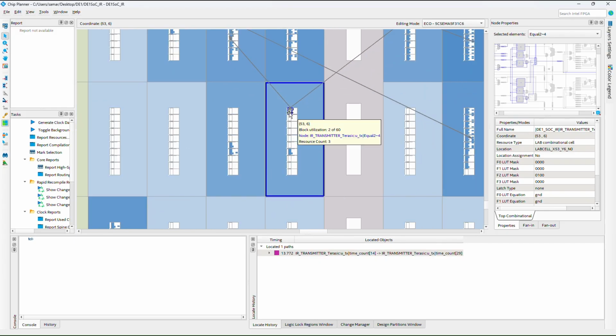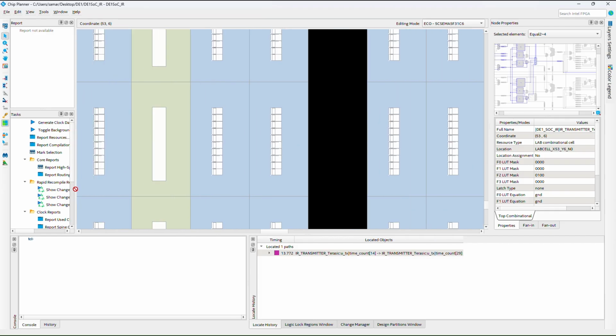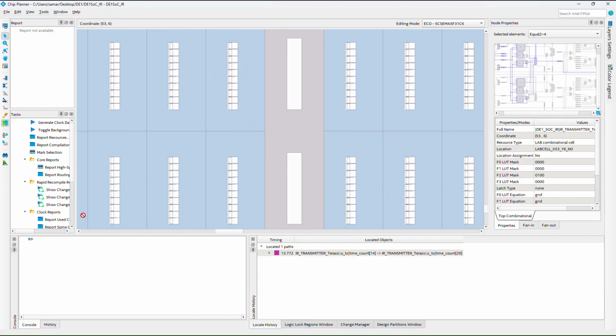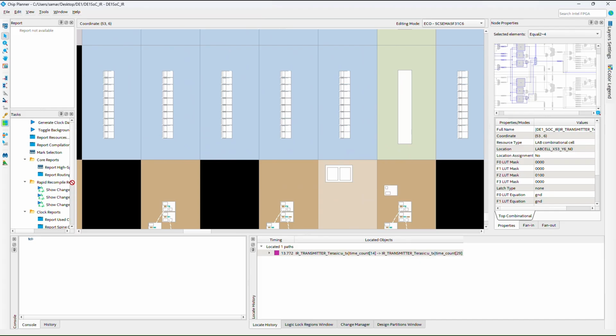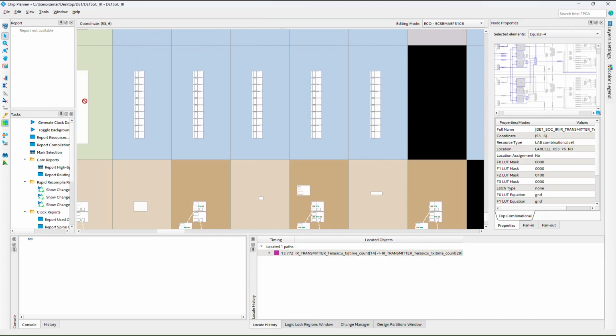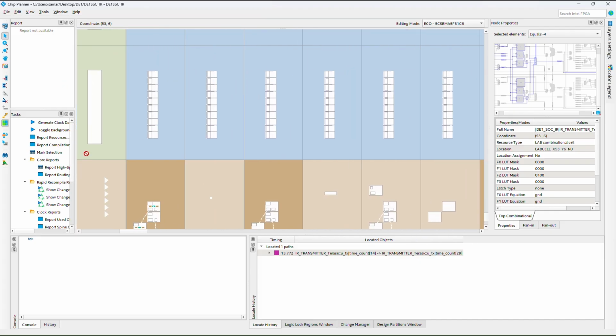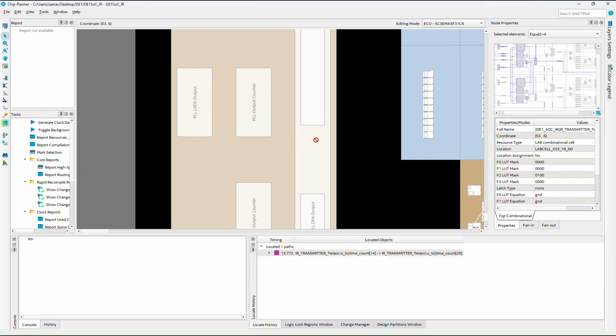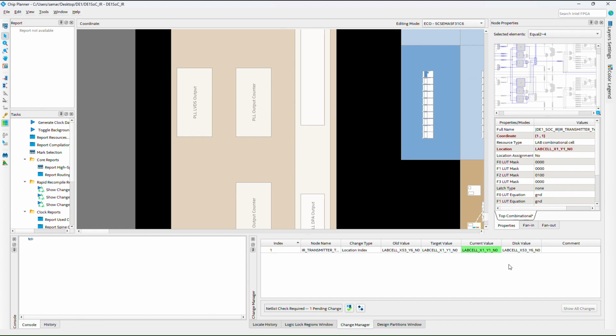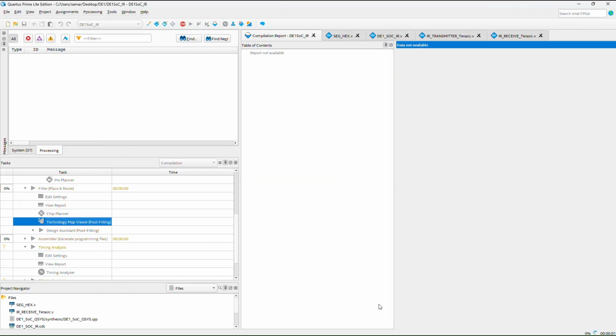So what I'm going to do now is go ahead and move the cell to one of these blocks here. As you can see, the block is moved, and let me confirm this change and run it through.